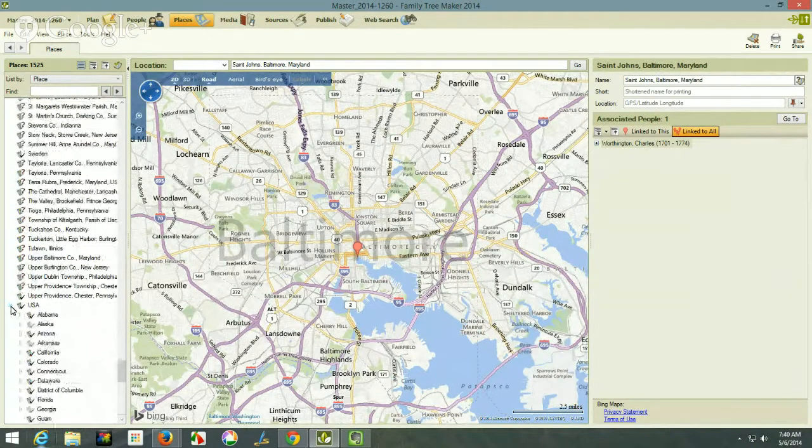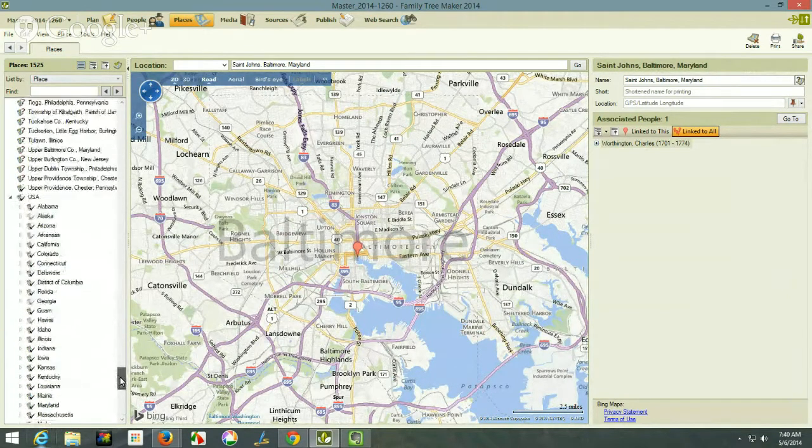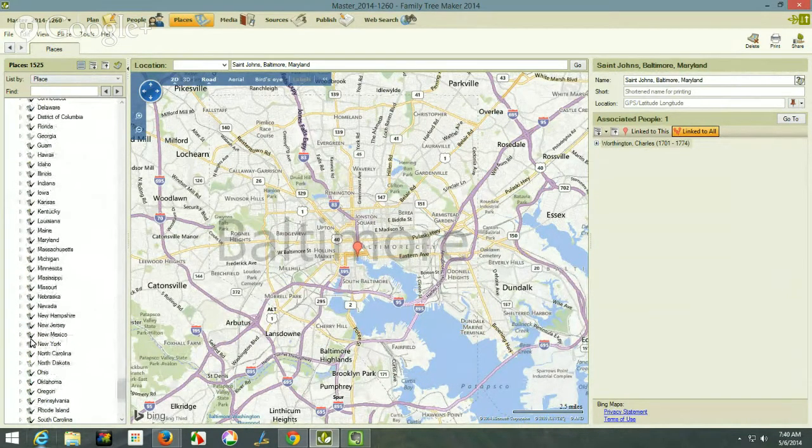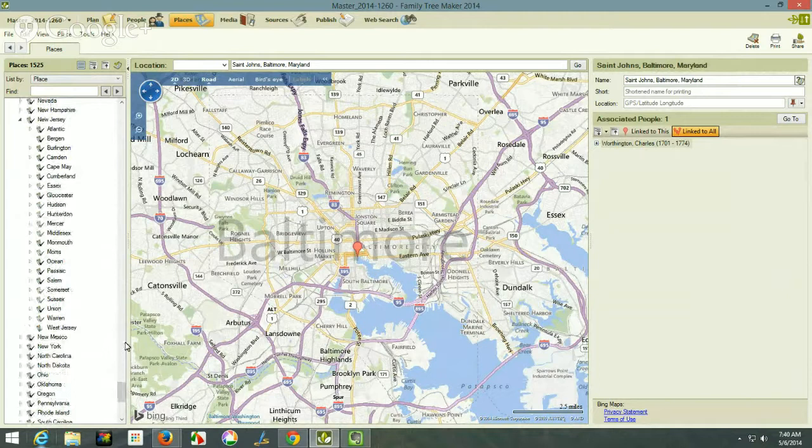I click on that, and there are all the states, and there are the counties. So it's the hierarchy of the way the state is laid out, and I can go down to the county level, and these are places within the county.